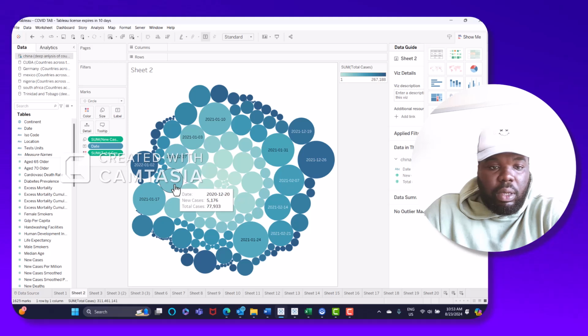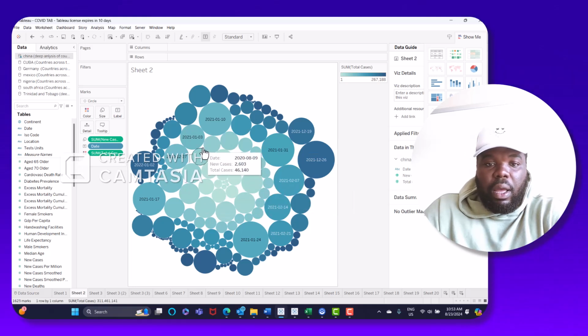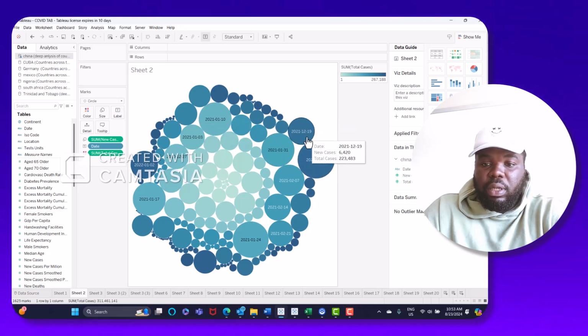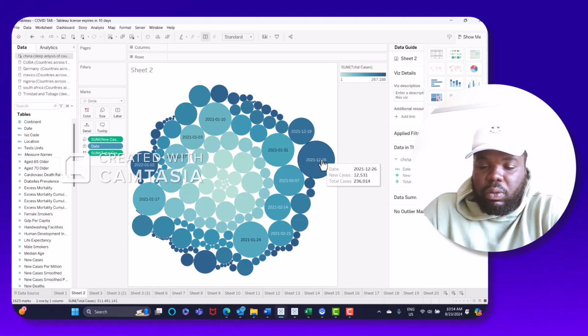Now, just to name a few, if I was to go into it, you would see that right here in China, another one in China, I have it in a bubble chart where I'm going to show you how some of the cases have been across the days. Now, in the darker blue, you could tell that these ones over 2021 were at the peaks. In 2021, in terms of new cases, there were over 12,000 cases in total.